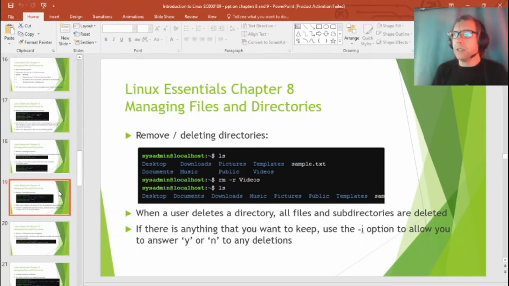If you do delete a directory, as you can see there, rm -r recursive videos, then all files and subdirectories are also deleted. If you're not sure about what you want to delete, you can always be very, very careful before you even start the process, or you can use the -i interactive option.